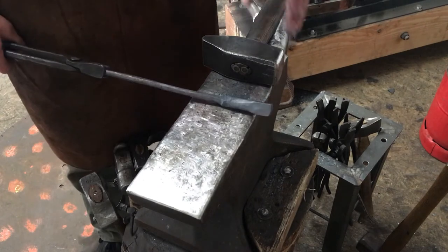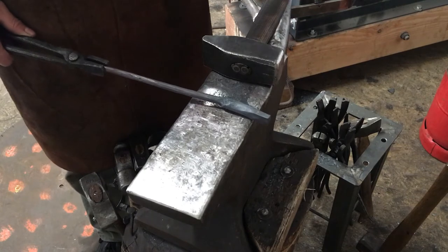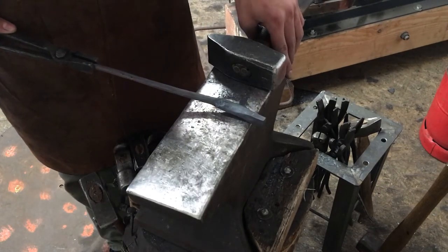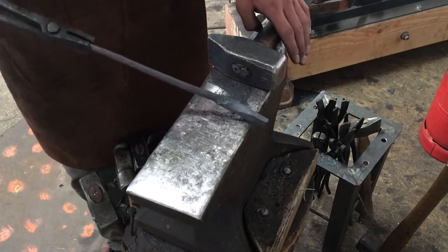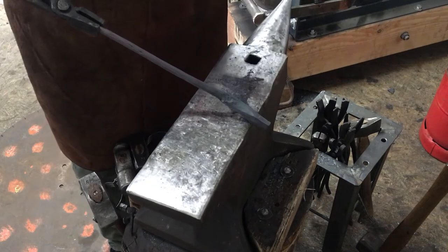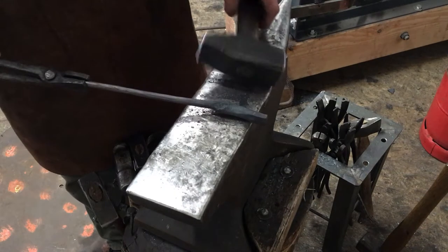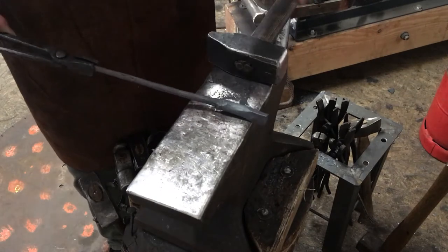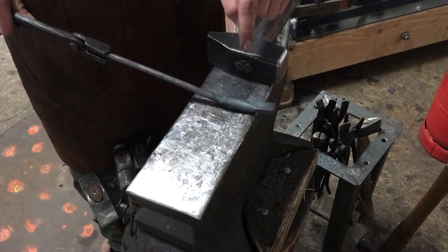And for getting your perfect flat surface and free articulating tongs, you go about 1 or 2 millimeters far in the jaws, angle it towards the far edge of the anvil, then set your first hammer blow, put it back, and then with hard and fast blows, you flatten your jaw. You want to create a nice and clean shoulder around here.